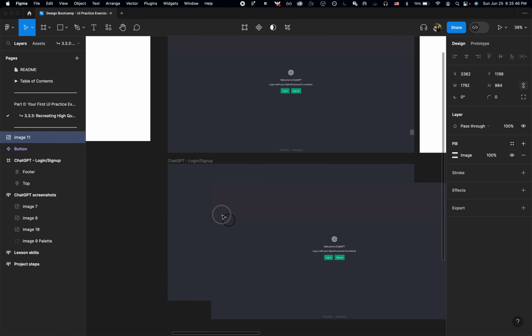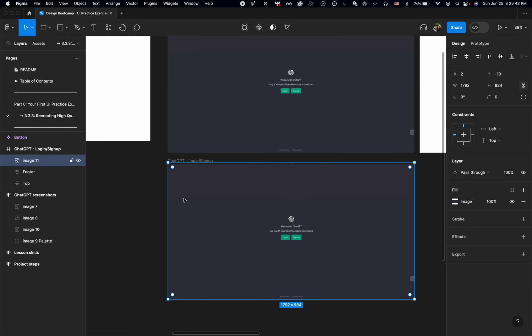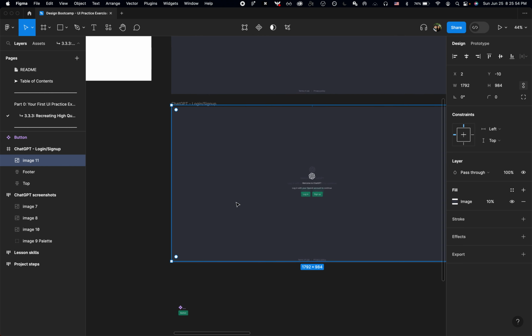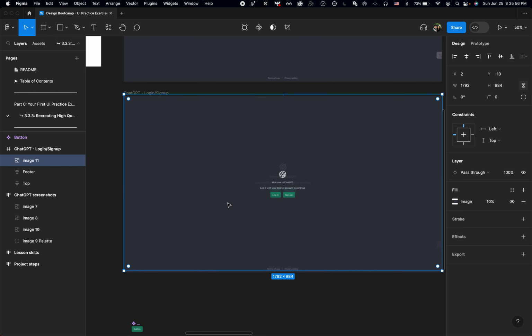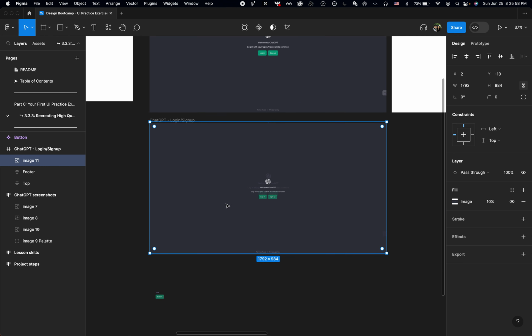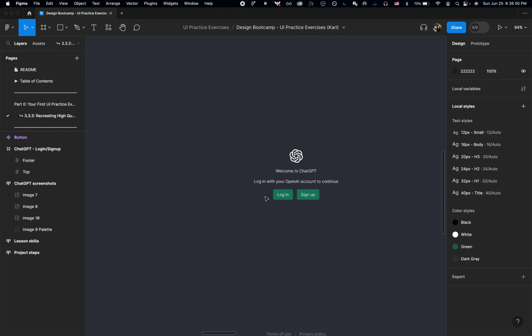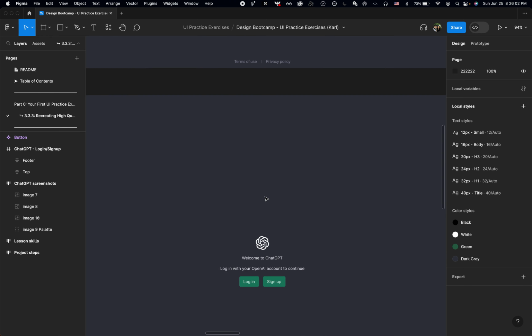They're almost one for one, and you can see that by changing the opacity. The main differences have to do with the font sizes, so let's go ahead and tweak that.